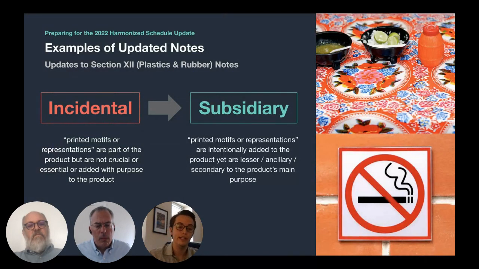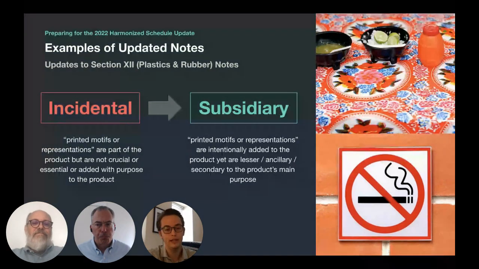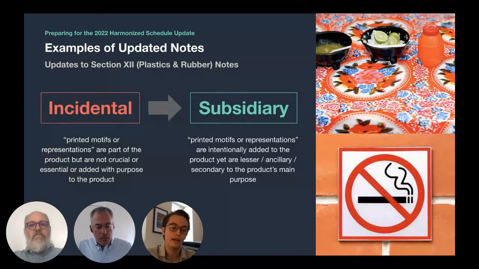So before, incidental can sometimes feel like accidental. Maybe it was there on purpose. Maybe it was there kind of by accident. And there's this printing thing here, which you may have to classify. Makes it a little bit more ambiguous. It's harder to tell, okay, is this chapter 39? Is this chapter 40? Or is it a printing article, from chapter 49? Incidental makes it a little bit more gray.